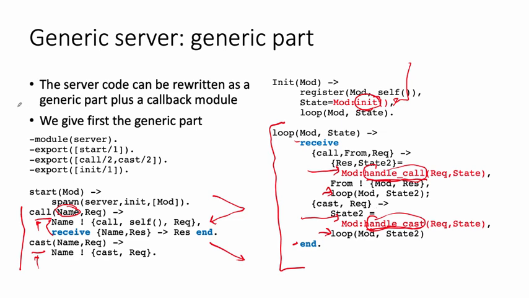Of course, this is a simple one. This one is not doing fault tolerance. Okay? It's not doing things like start and stop and registration automatically. And it's not doing a lot of things, like logging. It's just doing the basic server. So the real gen server is doing a little bit more. But you can see this is the basic idea. This is a generic server. And now to make it specific, I have to fill in these three red functions.